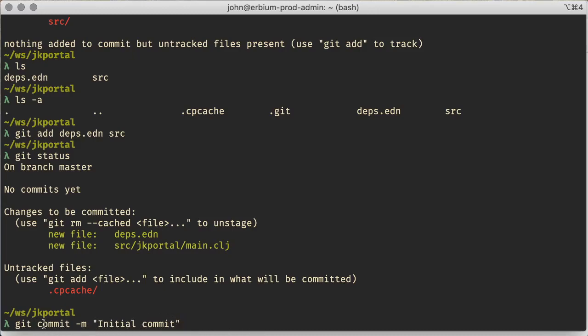But basically, git commit creates a snapshot. Remember, commit is Git's terminology for snapshot. This creates a snapshot and it gives it a name. It gives a message that's attached to that snapshot. So this is just usually a short sentence or phrase that describes the thing that you changed. And this is helpful if you ever need to go back in your history and see what you've changed. You can give each snapshot a name. So this name, we're just going to call it our initial commit.